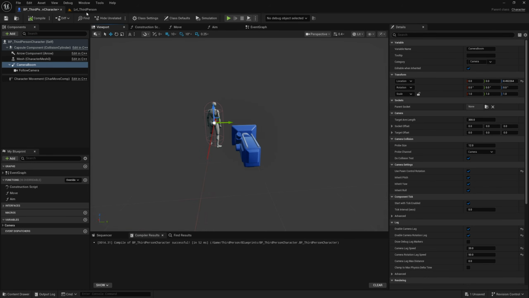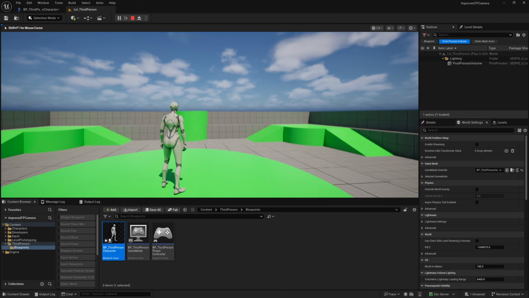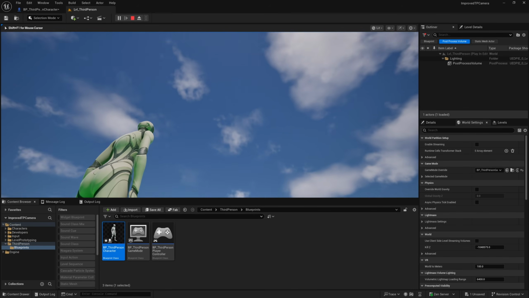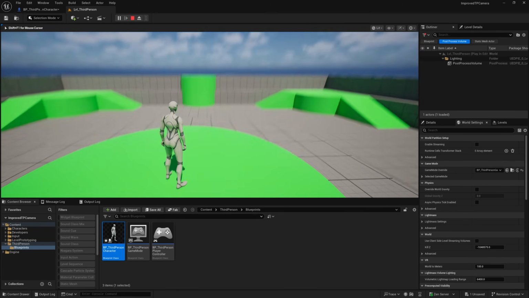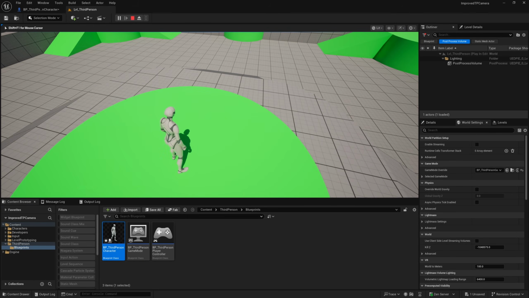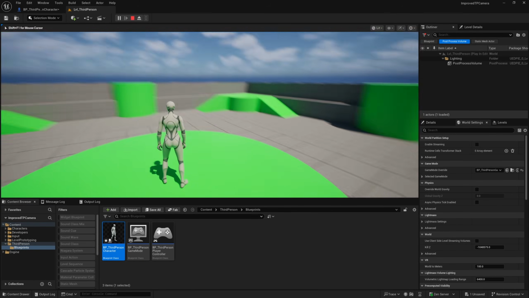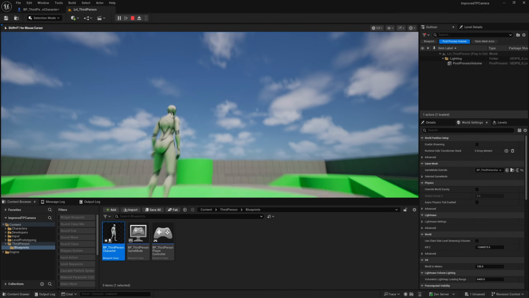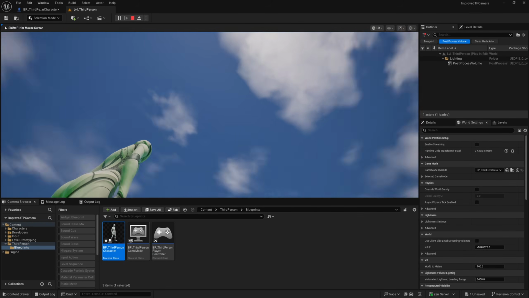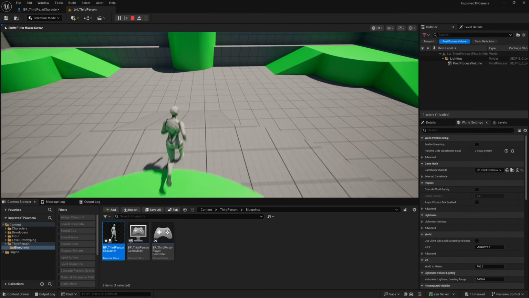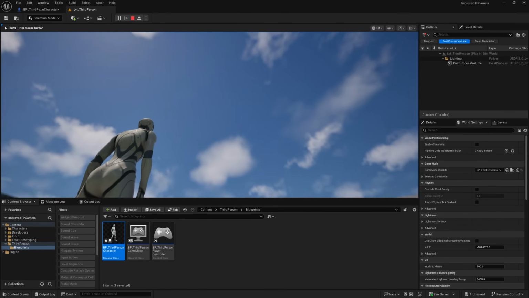And if I hit compile now and I hit play, you'll see we've got this exact same offset, but now when I look up, the camera just pushes in on the right hand side of the character like so. So it doesn't matter if I'm looking down or looking up or wherever I'm looking, the character will still be over on the left hand side of the screen, which is a much nicer feel for a third person camera.